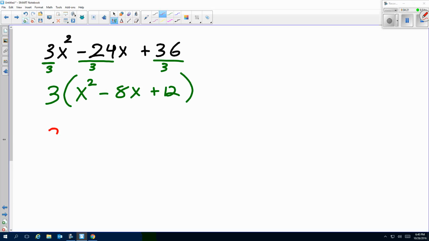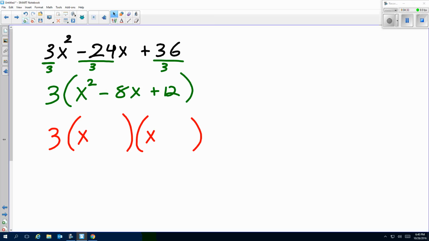All right. Keep in mind, this 3 has to stay in the problem. Don't let it run away. It doesn't get a pass. It has to hang out with us. It has to be our friend. We see an x squared by itself now. This is amazing. It's all by itself. There's no coefficient. So I know it's an x times an x.